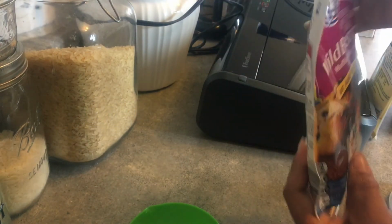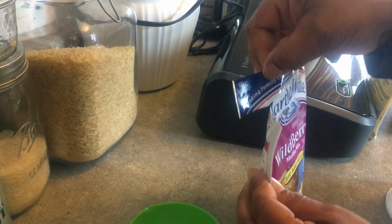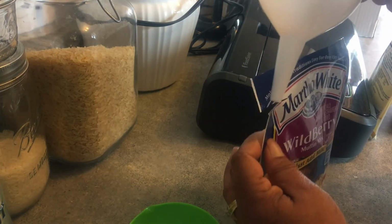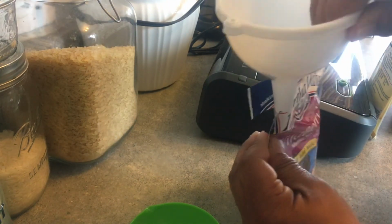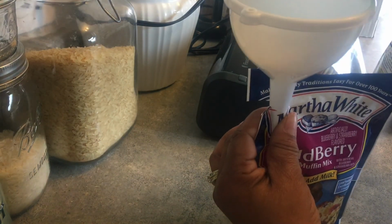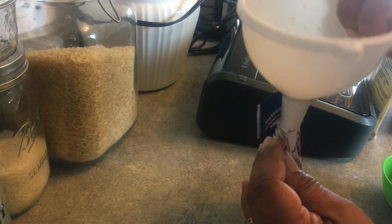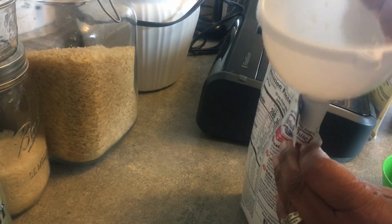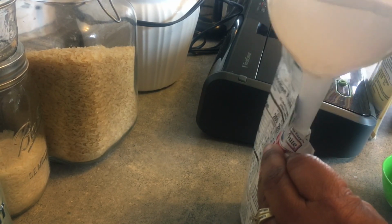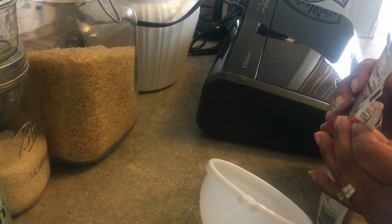I'm actually just going to cut a slit into the bag itself, just long enough or wide enough to get my funnel in there, and just pour the dry milk powder into the bag that it comes in. I'm not going to take it out and put it in another bag to vacuum seal it. I'm just going to drop the dry milk in here. I'm not going to really mix it in. I'm just going to shake it around and tamp it down a little bit, so when I pour it out of the bag to make it, it is kind of incorporated, even though I'll mix it before I actually add the water that is needed.